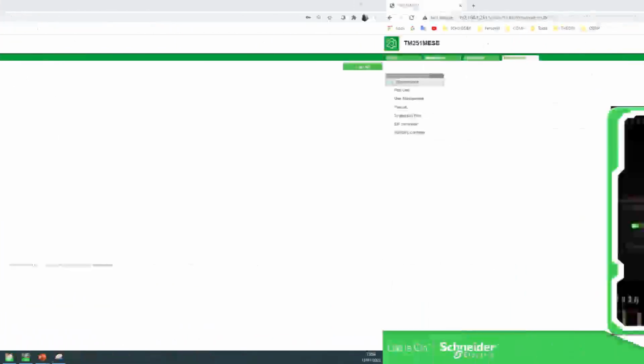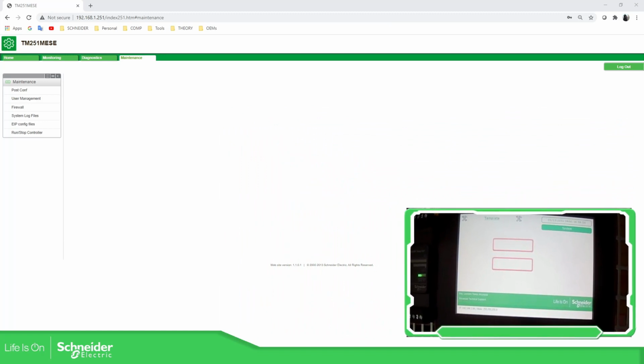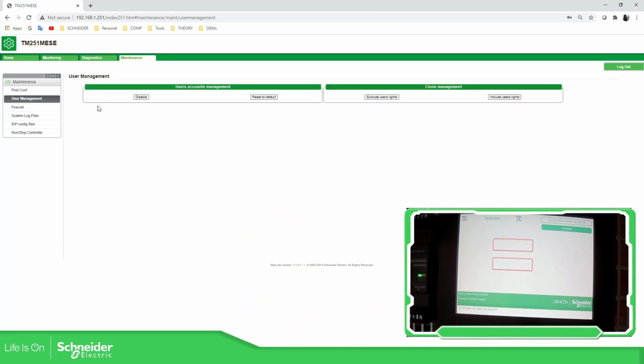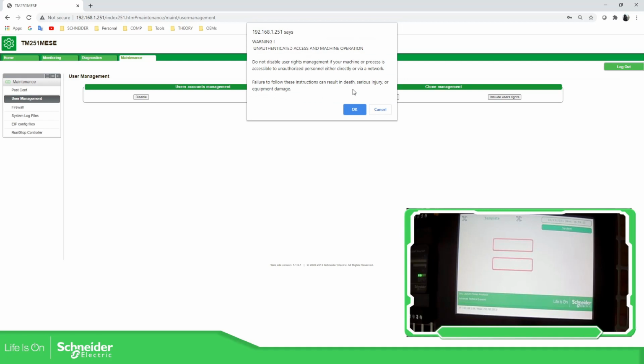This one here. Okay, so if we go here, user management, we can disable the user. So if we go to disable, okay.